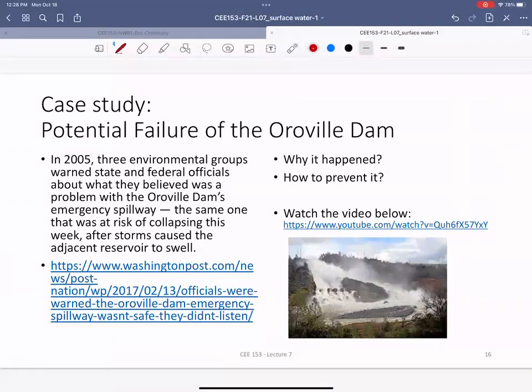On the other side of it, if you have too much water, you can also cause issues like dam failure. Okay, so if you have too much water, it's going to flood. In 2016 you had so much water that that particular dam overflowed. That spillway overflowed, and there was a risk of the entire dam collapsing. But luckily, it didn't happen. But if you know how much water you are going to receive, you can release that water beforehand, right? So that's another challenge of managing drought or flooding.